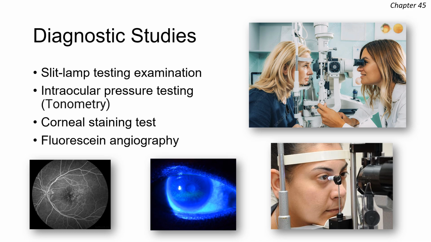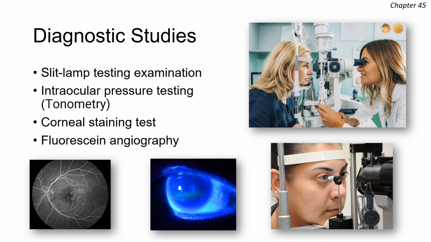Continuing with our diagnostic studies, we have slit lamp testing examination. This is the picture here on the top right. This is a very common machine that's used. You place your head in that contraption there, and the provider is able to shine a light and can see almost everything inside your eye.